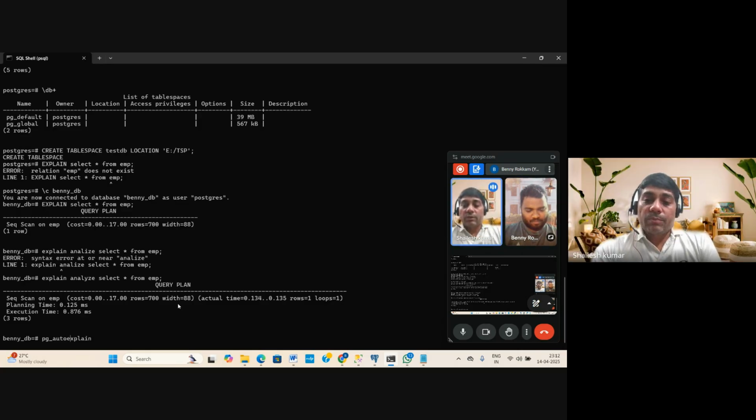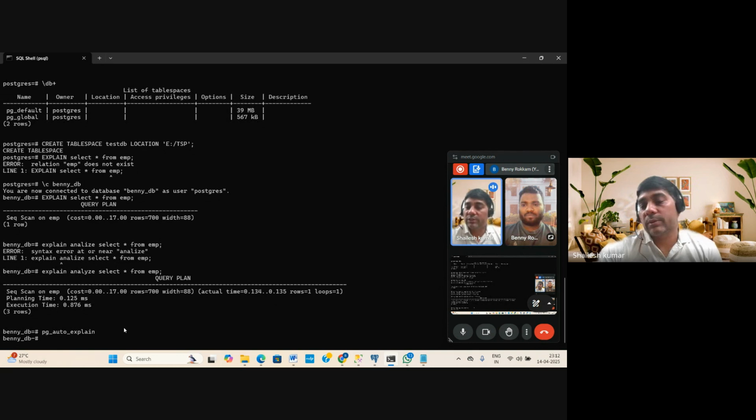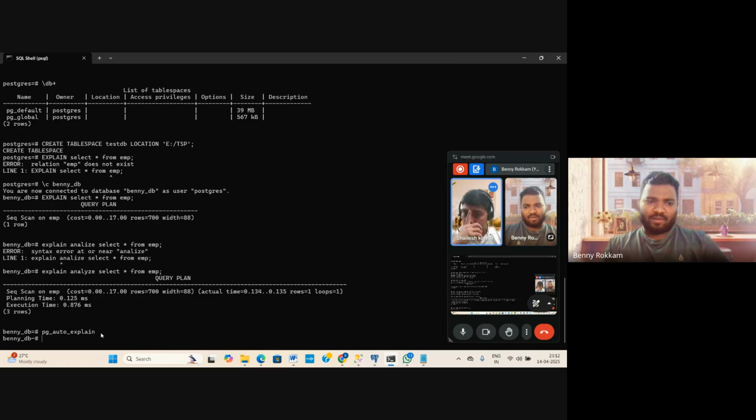So this is a part of the performance tuning we've discussed today. The basic one in Postgres is storing the query plan, and to store the query plan we have pg_auto_explain. For seeing all the activities, we have pg_stat_activity.